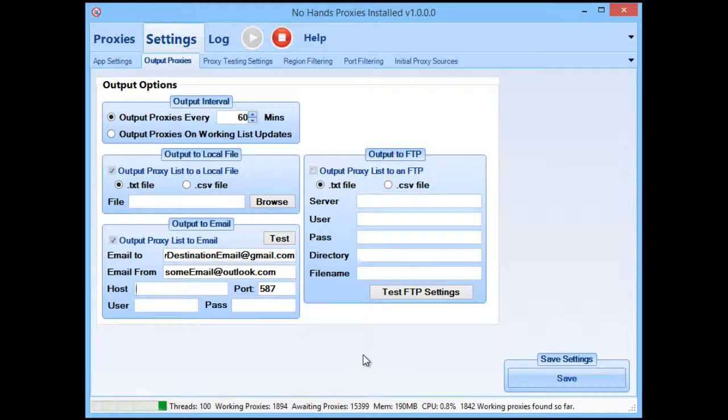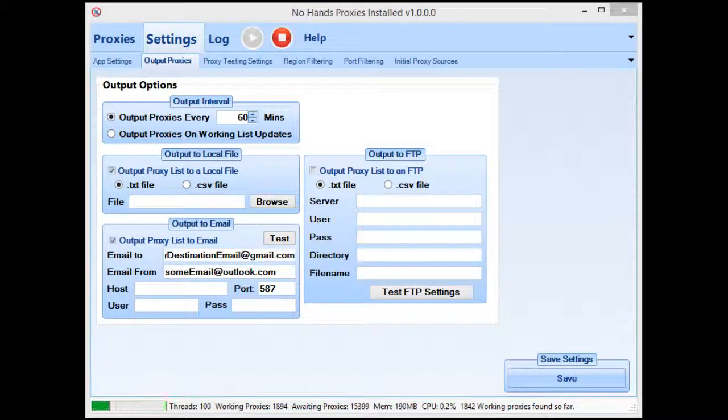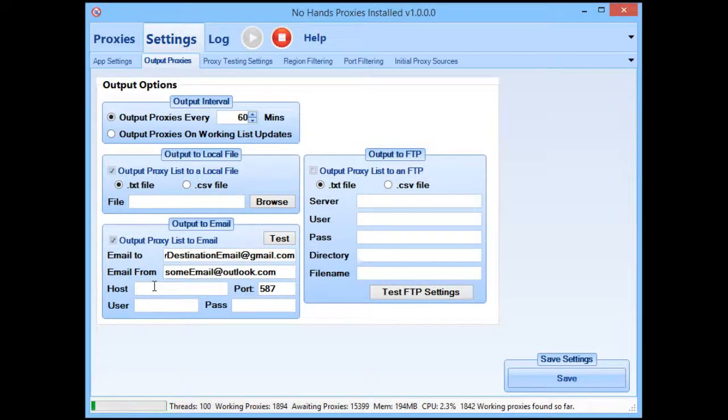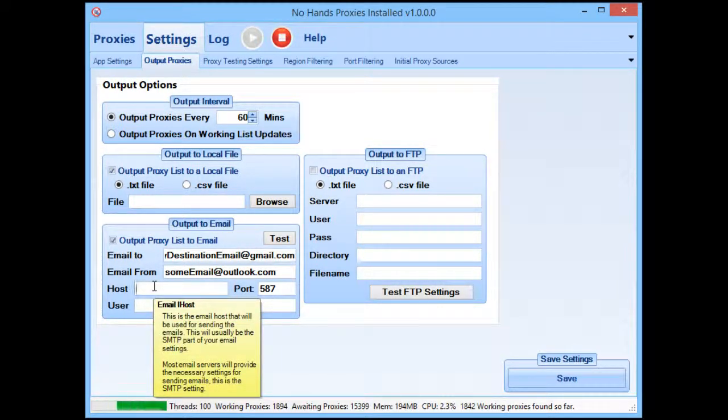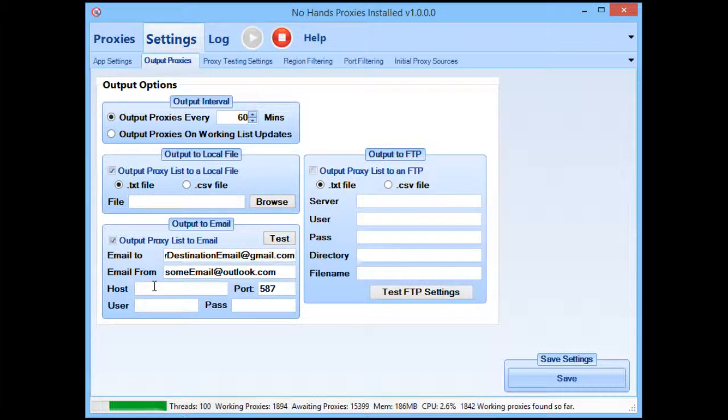Now I'm going to quickly go and check to see what they are, but this should be very easy to find. Okay, yep, I've got the Outlook options here. Now for pretty much any web email or anything like that, these settings are the SMTP settings. They can usually be found on the website itself, but if you're struggling, just go into Google and type the name of your email host, in this instance outlook.com, and then type in SMTP settings.